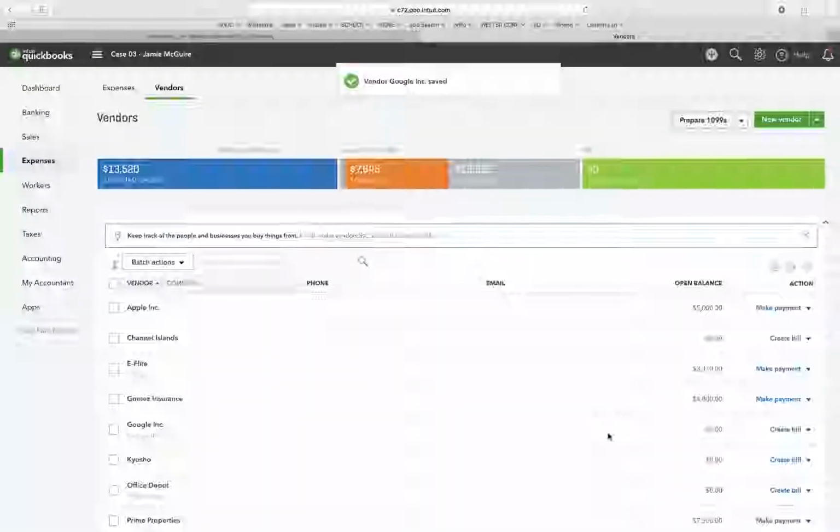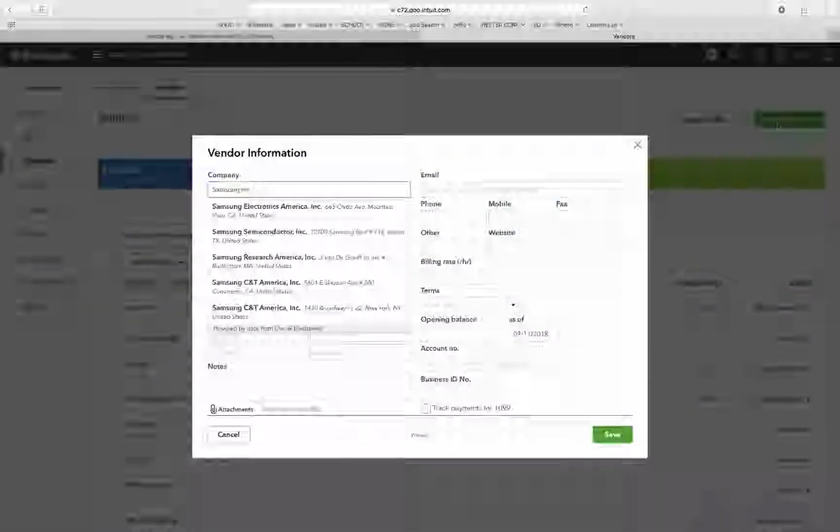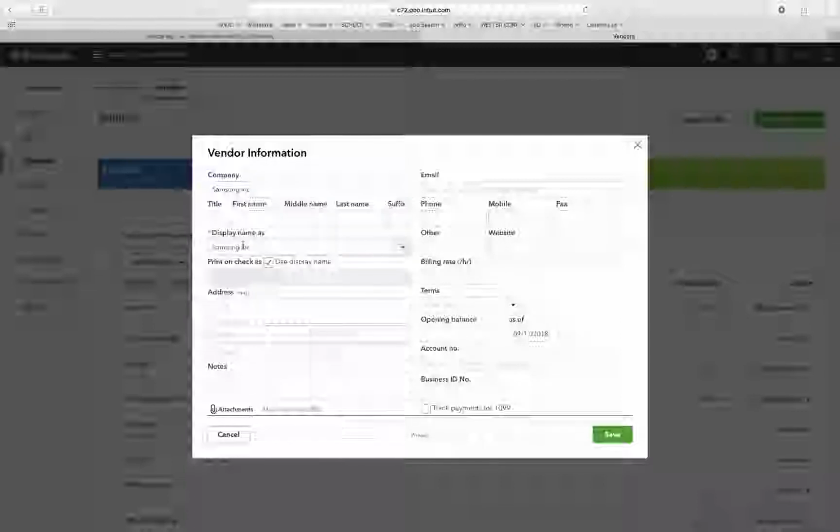Number 1 is done. Number 2 says add a new vendor, Samsung Incorporated. So I'm going to go to new vendor, Samsung Incorporated. And the address to that is 105 Challenger Road, the city, Ridgefield Park, New Jersey.